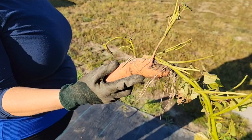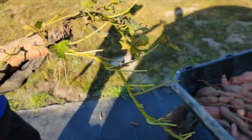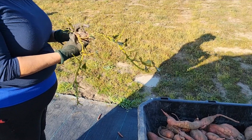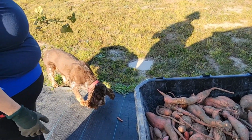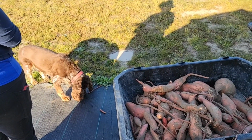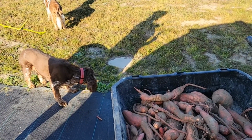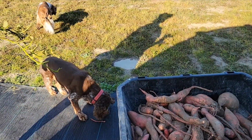So sweet potatoes are different than regular potatoes because with regular potatoes, they have the eyes and then basically they become poison, at least the eye parts. Sweet potatoes are not a nightshade, they're morning glory, which means that you can eat the sweet potatoes. Like spinach. Andrea said humans could even eat the leaves of the sweet potatoes like spinach. I know chickens can eat the entire sweet potato.